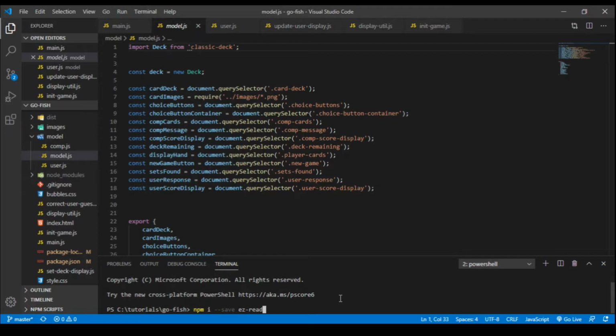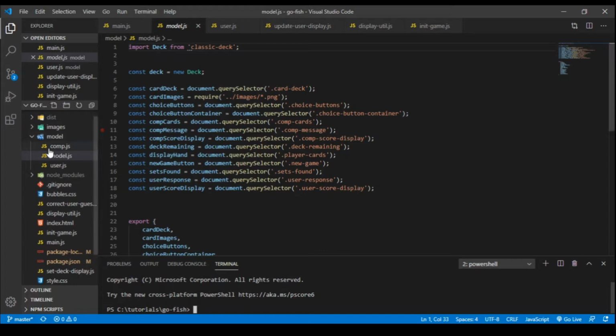It has some nicer JavaScript functions that I think are more human friendly. We're also going to have the classic deck library, which is a base deck library to create a bunch of card games, a base class you can instantiate a deck out of, that I made the other week, and then Parcel and Parcel-Bundler. Hit enter on that. I'm not going to do that because it takes forever to save and I've already done it. You can hit enter on that and load all four packages into your package.json file and project.